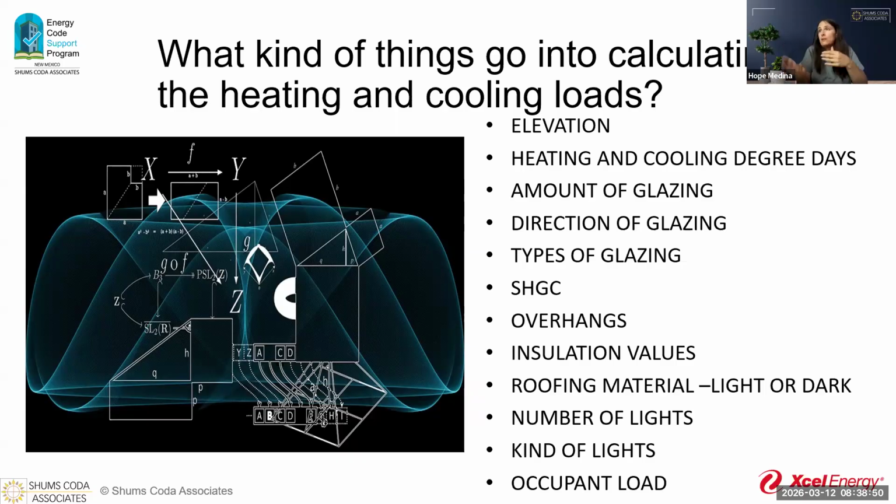The lights had a big effect, right? Even 10 years ago, the lighting industry kind of took hold of the energy code. And so the lights don't produce as much heat as they used to, because the technology has gotten better. But these are all components that play into how manual heating and cooling load calculations are performed.